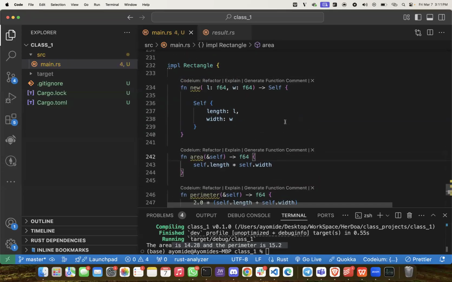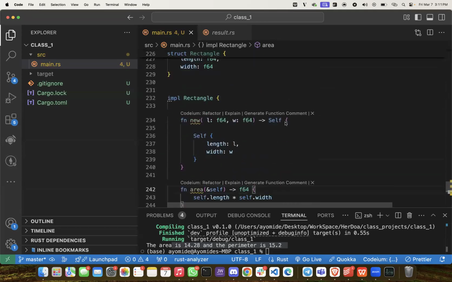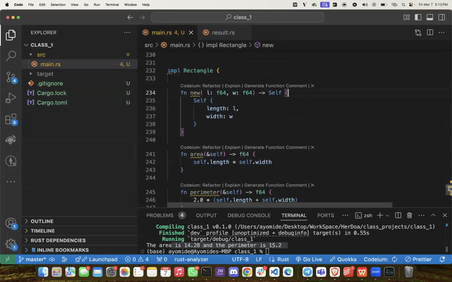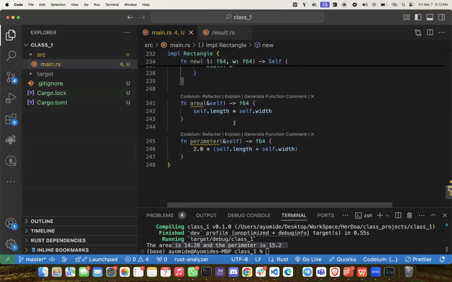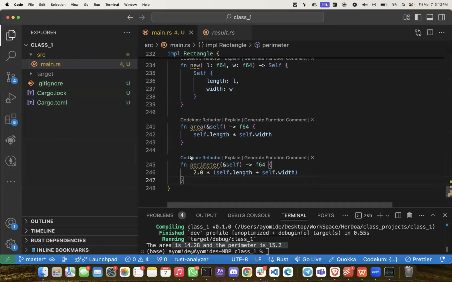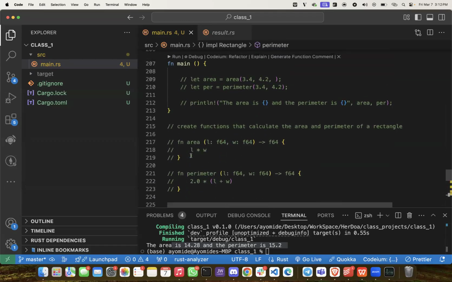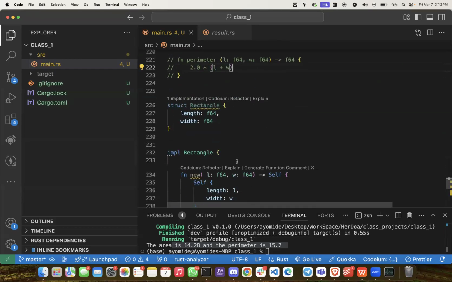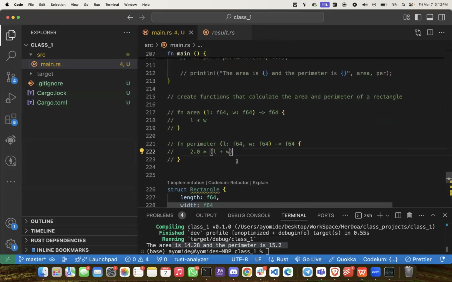And so with this, we've created a simple application that does what? That creates a new instance of a rectangle, and we can basically perform different actions like the area, the perimeter. You can think of other things you want to add to this, and it will basically do it. So for example, let's say we want to try out a new function.